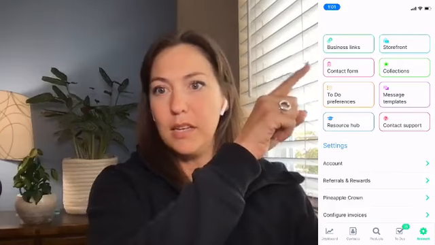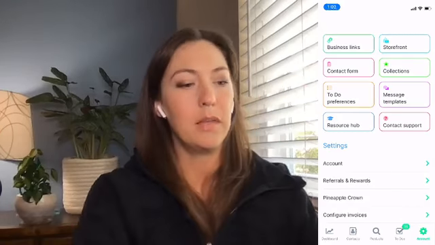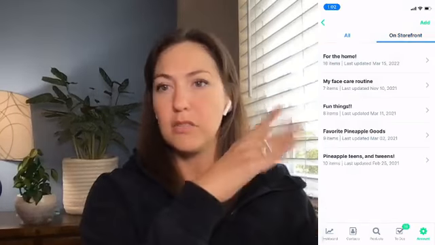So, let me show you where you can find collections. Lower right-hand corner is the account tab. If you go to the account tab, you can choose collections on the other side of the contact form there. Collections will bring you to all of your collections. If you want to see what's just on the storefront, it's there. Additionally, if you go to the products tab, you can go all the way down, and at the bottom, that should be my product collections. It's the same information you get from the account tab, however, it's available in the products tab as well.